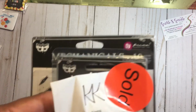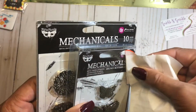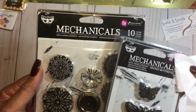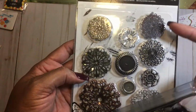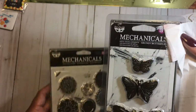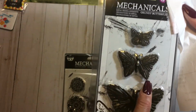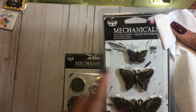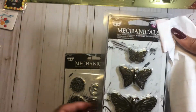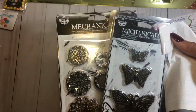Another store that I went to was Creative Creations, and I just picked up these really new Prima mechanicals. And so these are the flower. You can do these with flowers, mix those, and these are butterflies. And at first I was like, I'm not going to pay this, but these are 3 of each in here. So from Prima, and you know, you can kind of ink those up and everything. So I picked these 2 up from their booth.